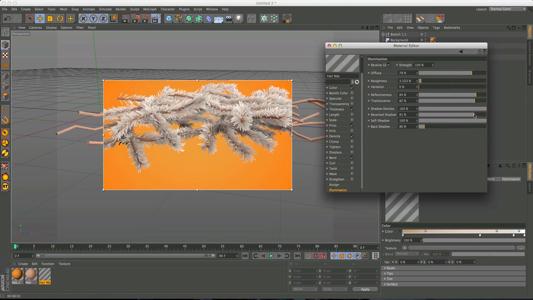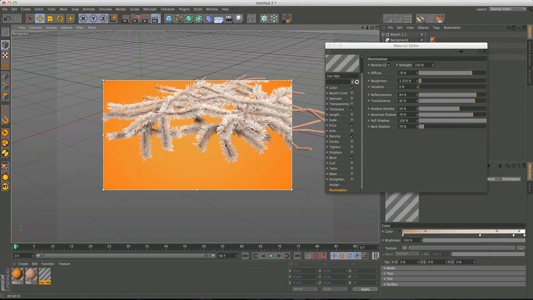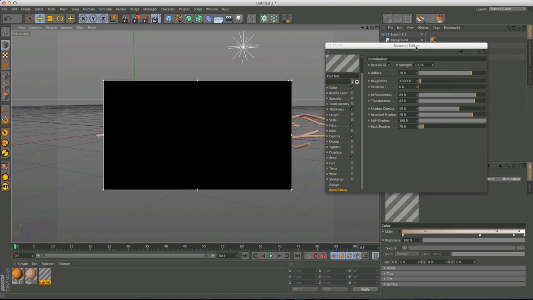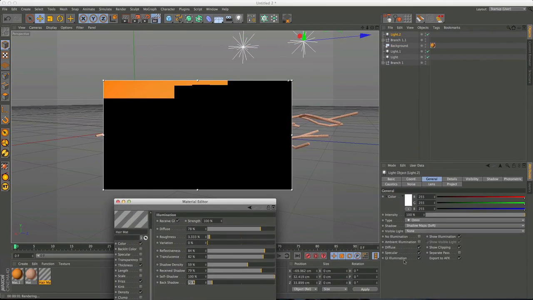Okay, I expected another self shadow. What does that do? Self shadow will leave on that point. All right, so on back shadow we can, I don't know, let's maybe make it 70%. So this makes the shadowed hair lighter. Okay, so hair in the shadow gets lighter. I think it's okay. Let's maybe create another light and test it with the environment.